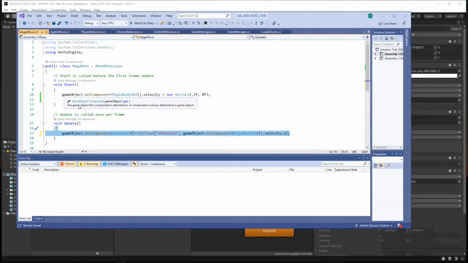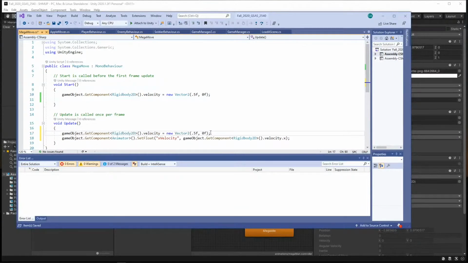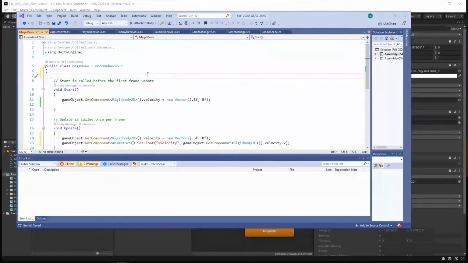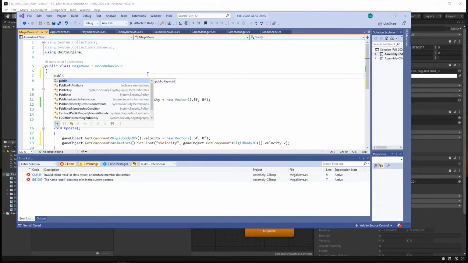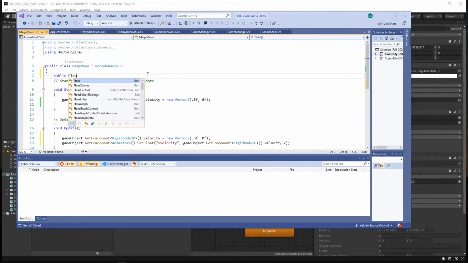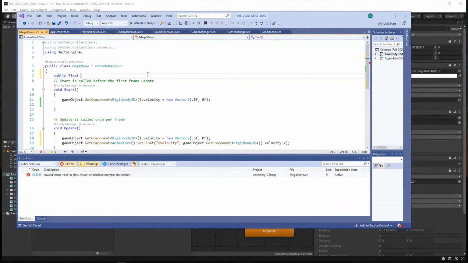So let's even go one step further so we can kind of do this dynamically. Inside of update, I'm going to set this to be a number that I'm going to set from the UI. Right. So what I'll do is I will say public float speed equals 0.